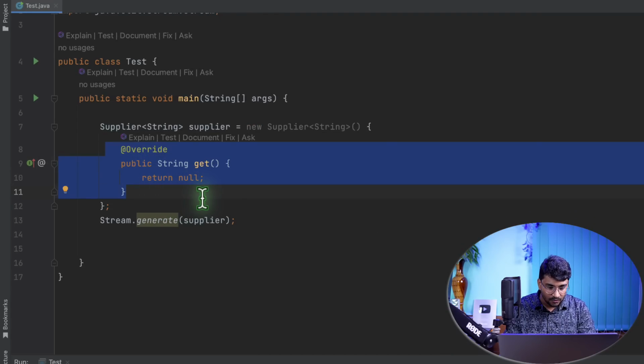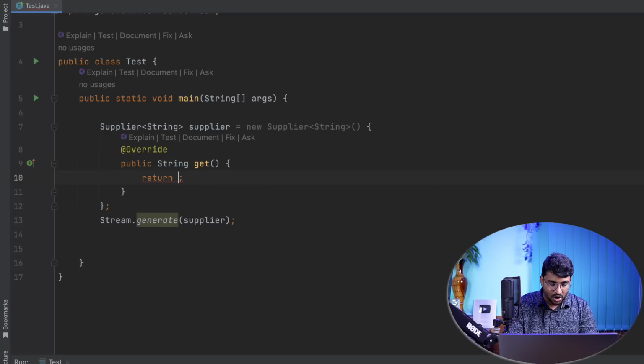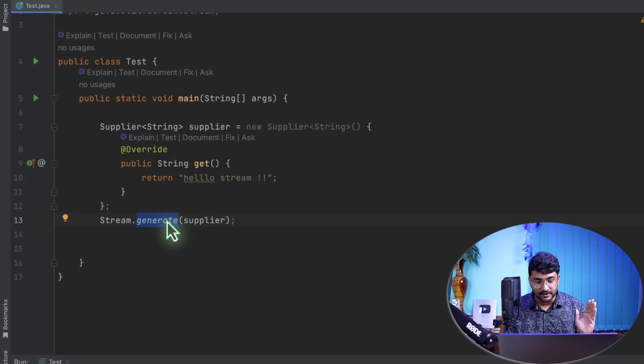Now in the get method, I'll say, get method, always return me a string called, let's say, hello stream, because I'm learning stream. Something like this. And I'm going to keep this supplier reference over here. Now this generate method will always get the data from this supplier, and the supplier's get method is always going to return me a string, which is hello stream.